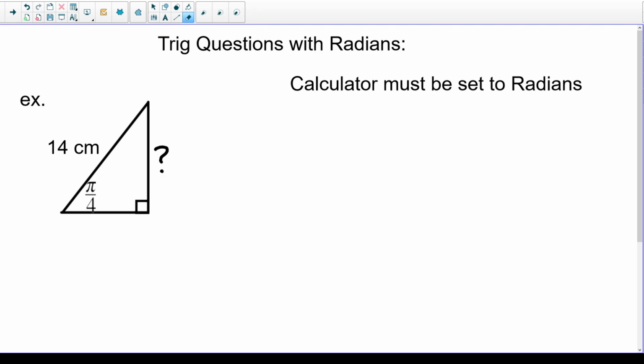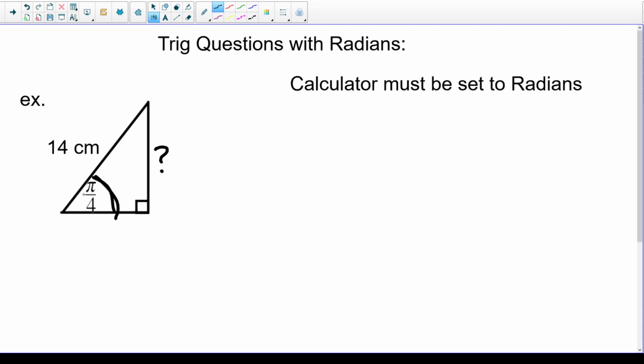And if it's an isosceles triangle, what's special about the two sides? Right? So if you see a pi over 4 corner, that is now an isosceles triangle if it's a right angle triangle. So those two sides, exactly, chat, they'll be the same. So all I need to do is find that one side length. All right? So it's getting used to the idea that there's a new way of writing 45 degrees.